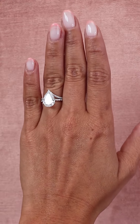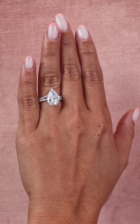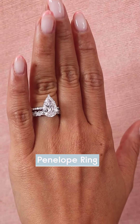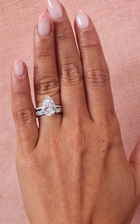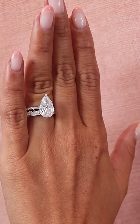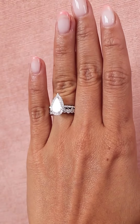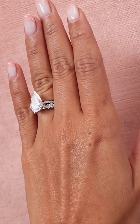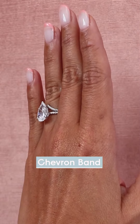The pear shape is a beautiful silhouette that is super unique. My first wedding band pairing recommendation would be our Penelope ring. This is one of our best-selling rings, featuring a cluster of marquees and rounds. The marquee and round shapes are very complementary to the pear shape because they have the rounded edges, and the marquees have the points just like the pear shape does. The cluster effect gives it a nice large-looking illusion and it really pairs with the pear shape's feminine aesthetic.